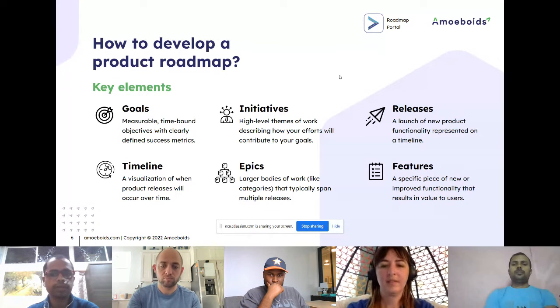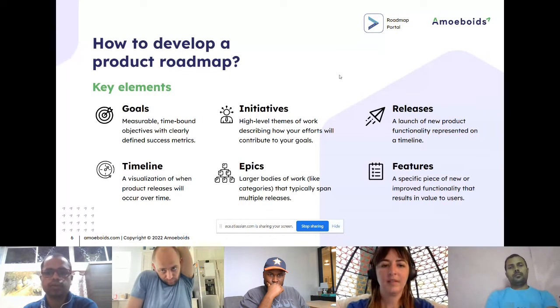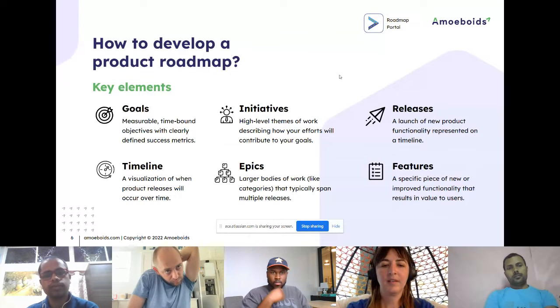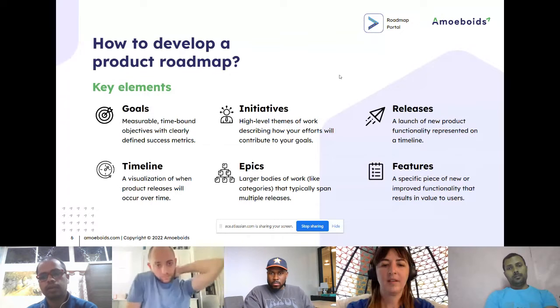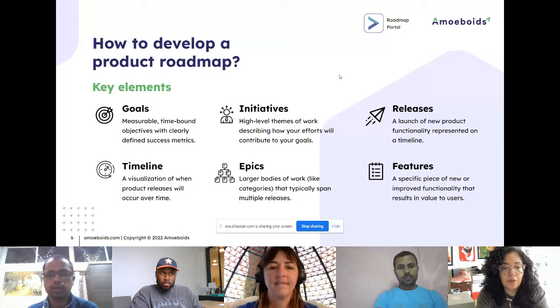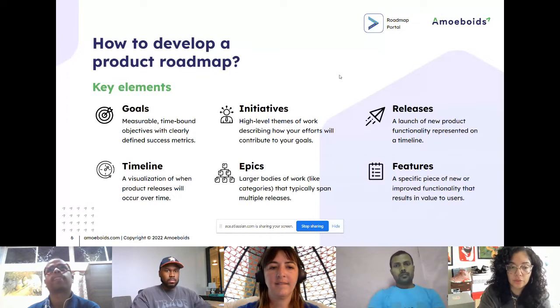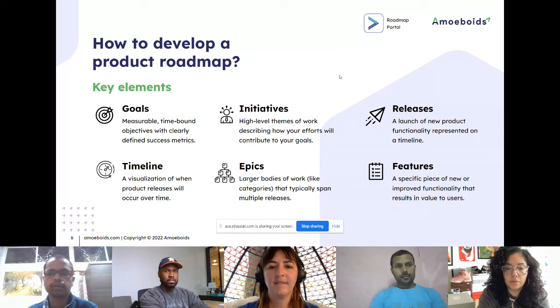And the last one is features, a specific piece of new or improved functionality that results in value for users. Once our product is launched, we can develop new features depending on the value to users. So the roadmap is most important for this features part: what customers think about the product, what they want, new functionality, new enhancements, or bugs they want to report, and all these things can be managed using the roadmap.